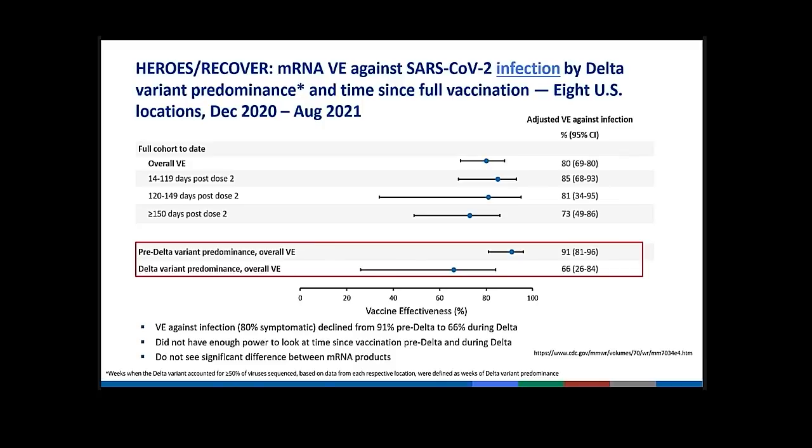Dr. Talbot? That was an amazing whirlwind of VE data. As someone who does VE, I understand how difficult these studies are, especially in this compressed time frame. I am worried, however, that the persons who were vaccinated first were much sicker than the ones that were vaccinated later. And so I feel like this data is really comparing apples and oranges, and I don't know if it's applicable. Even with the healthcare workers, many hospital systems were counting number of comorbid conditions, and those with 6 or more comorbid conditions could go first in the line. So even looking at just the healthcare workers, that's an issue.